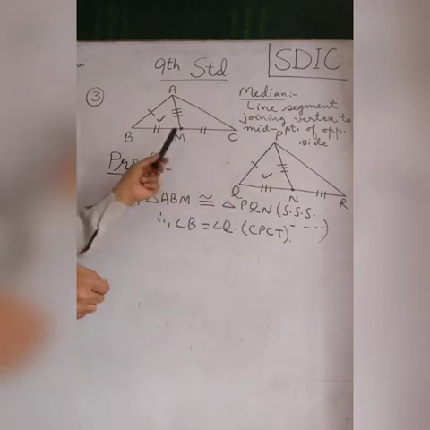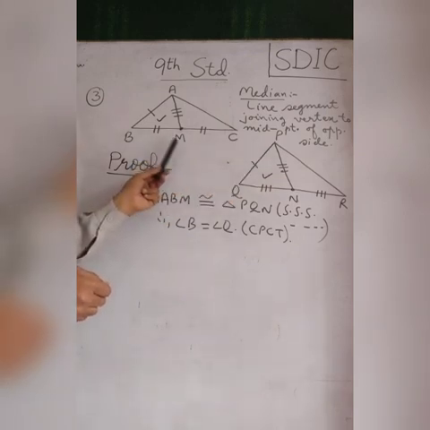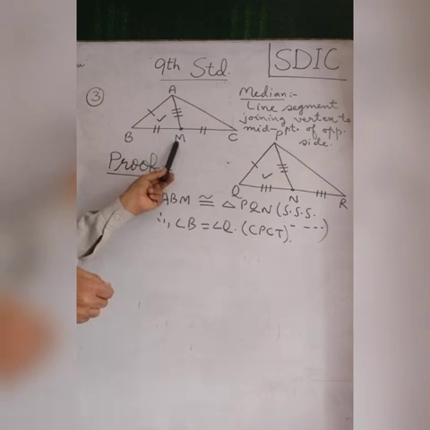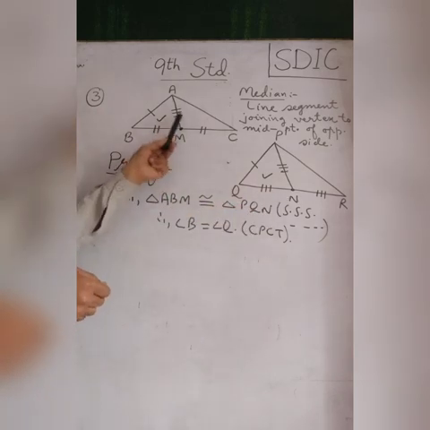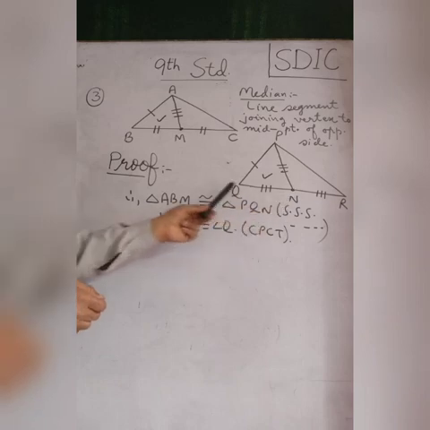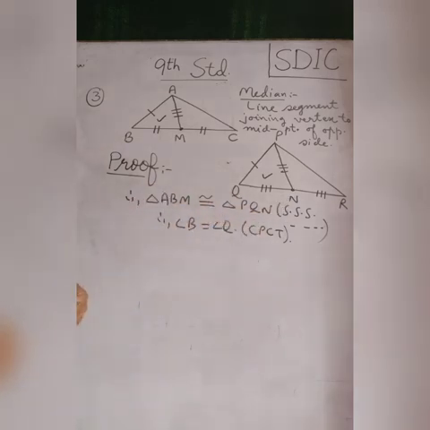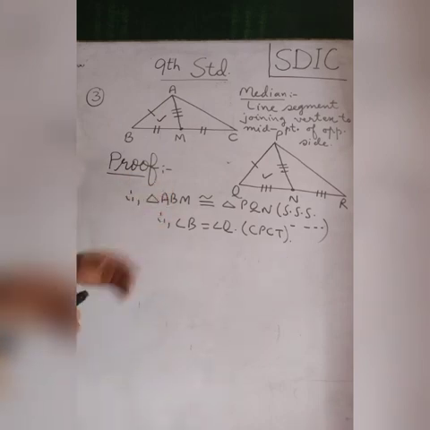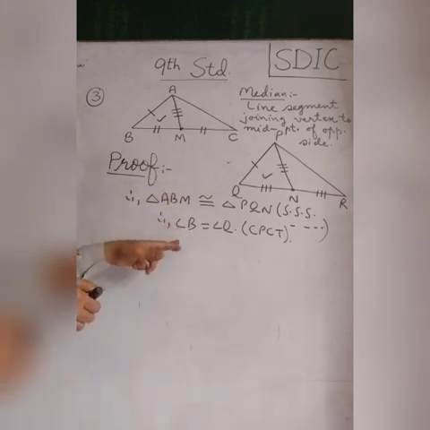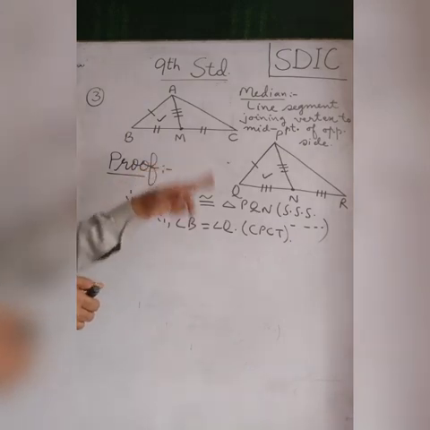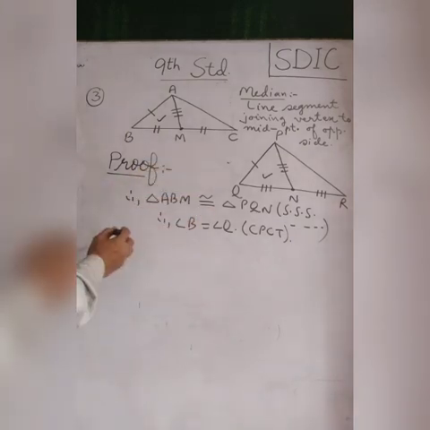And for the third angle, you have to use angle at vertex M, angle at vertex N, angle AMB equal to angle PNQ. These also will be equal. But we don't require those later in this proof. So therefore, no need of writing. This completes our first part, and the CPCT result that we wrote here will be used in the second part. Let us begin now the proof of the second part.